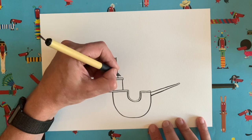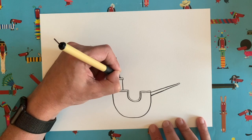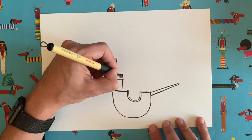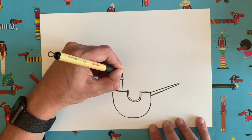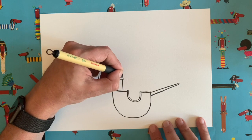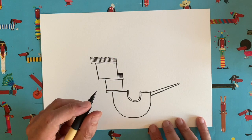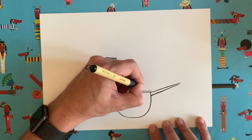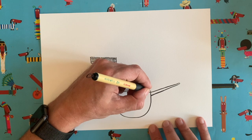And we need to add a few more railings down here. Exactly the same: we're going to do some vertical lines around this little mini deck here, like that. We're going to add a little circle on top of each one, and a horizontal line. We're going to join that up there. So it's a nice little railing area. And we're going to do exactly the same here. One, two. I don't know how many I'm going to do. I'm just going to keep going until I get to the end.